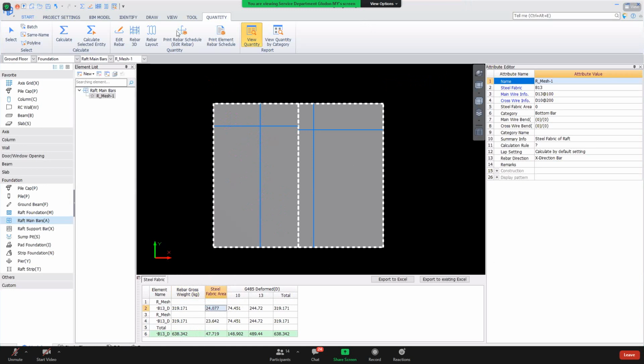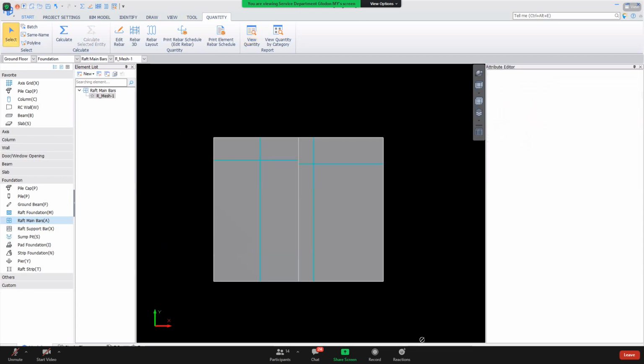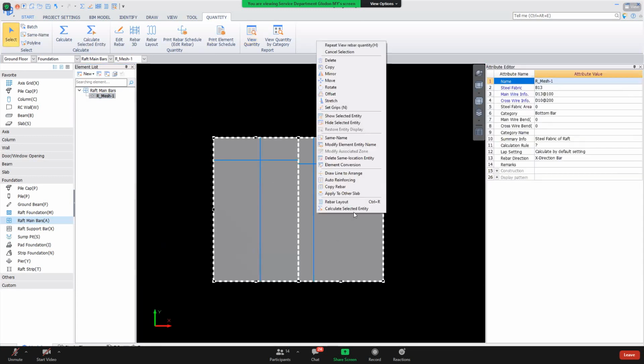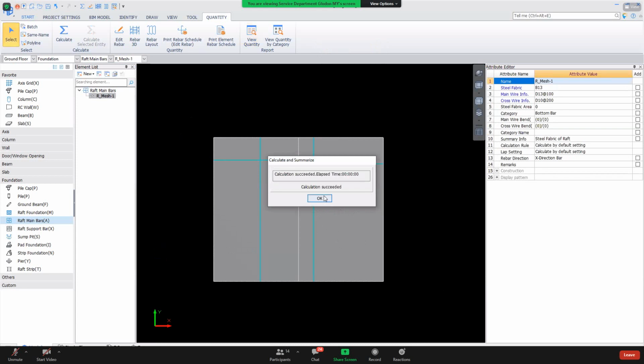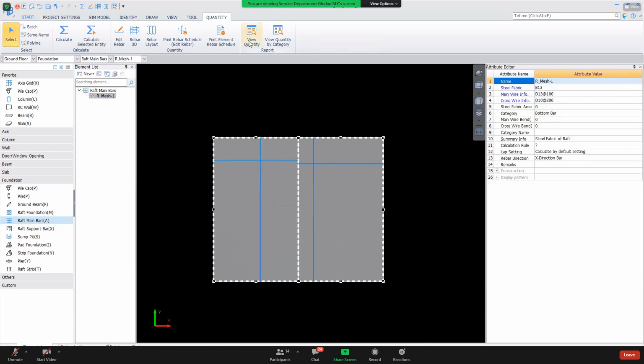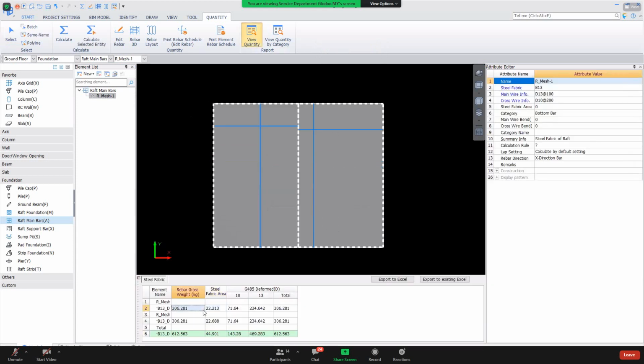Let me just remove all the bands. I put all the bands to 0 so you can see the exact figure. Okay, this one is after I remove the band already. You can see that it's 22.213, 22.688. So this is the thing, right?